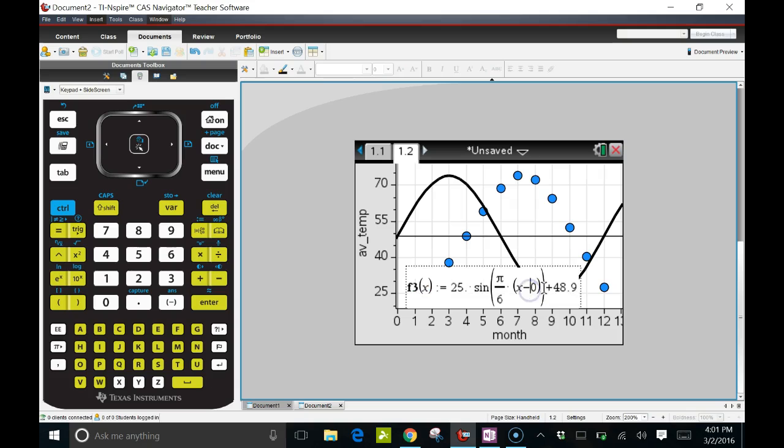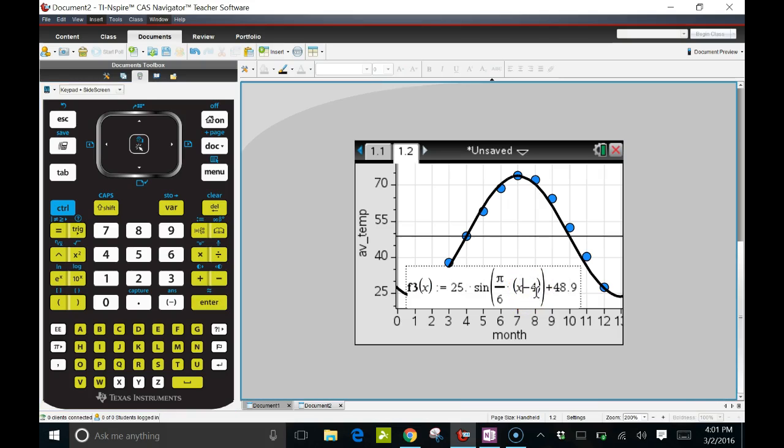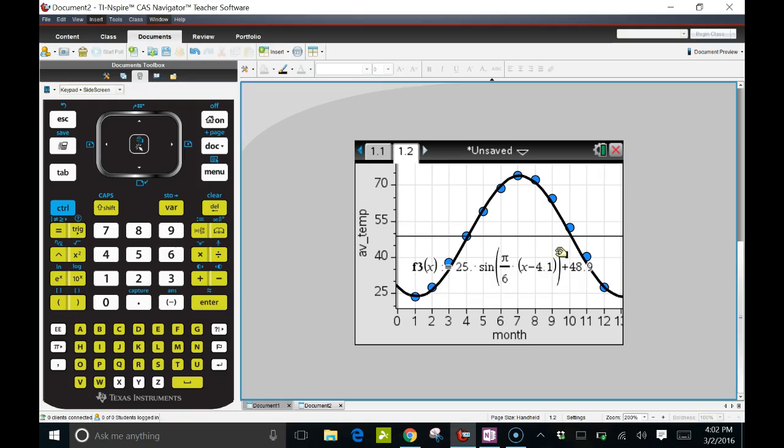Okay, I'm going to click in this formula box and arrow over, and change this by deleting to a 4 and hitting enter. Now I could play with this a little bit. I can click on this again and arrow over, and maybe I want to go right a little bit more. I could say 4.1 and it's a smidgen better. So right there, that's the equation that I fit manually.